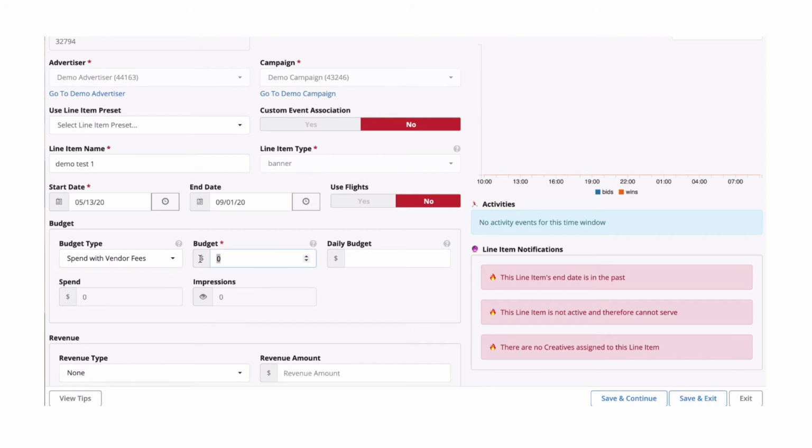By selecting spend with vendor fees, it means that your budgets that you apply within the UI will include the cost it takes to buy the media from the supply side, plus any additional costs, whether they are custom costs that you have created under the vendors dropdown, or any costs that will automatically be added for using third-party data segments or viewability vendors, or any other costs that could potentially add to buying this piece of media. So this is a really widely used budget type.